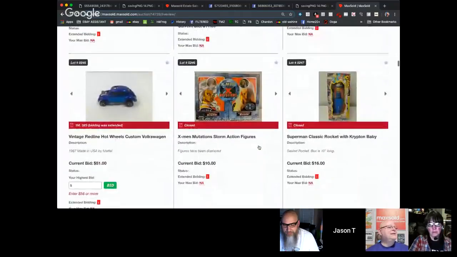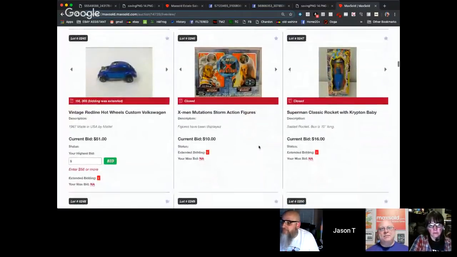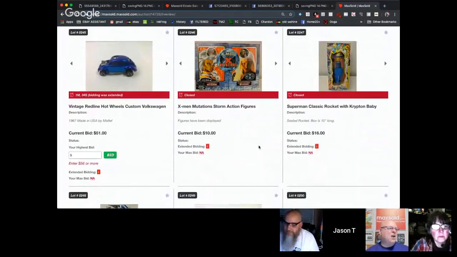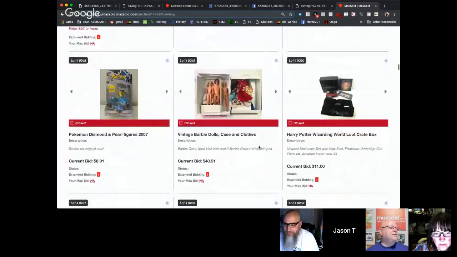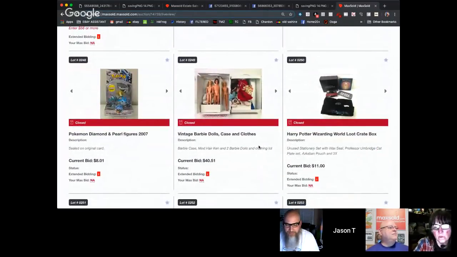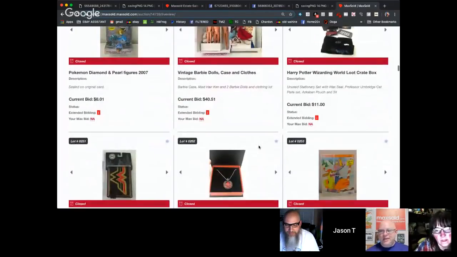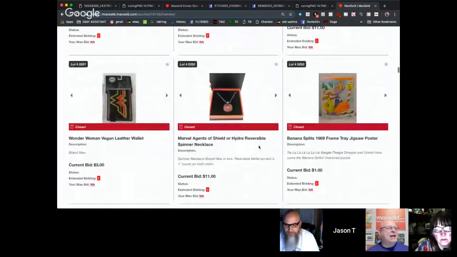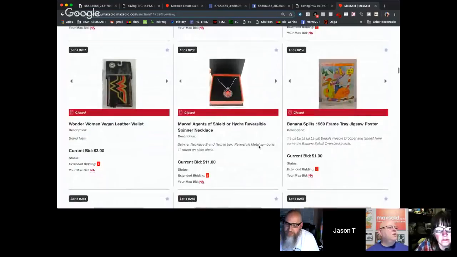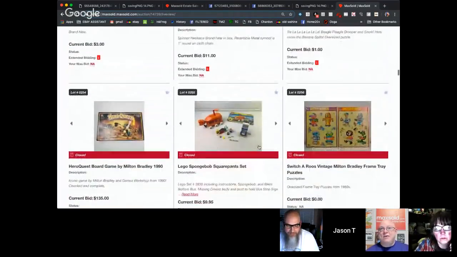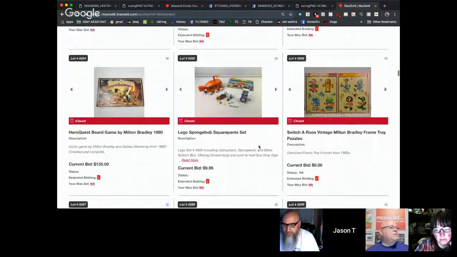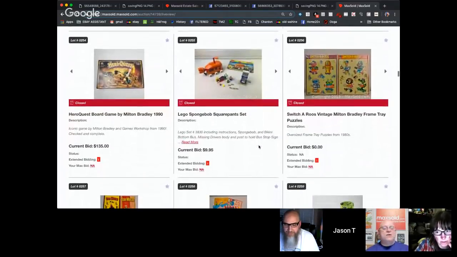So, but yeah, this is the Champions role playing. I bought them for $4. They got $1. It's like, oh crap, that didn't really work that well for me. The Star Trek Lego and the Halo set, $10 current bid. Well, I paid $5 each for them, so I'm not making any money on that. So every once in a while, you can see something. The Hot Wheels is still going at $51. That's great. The other Barbie lot at $40, I didn't think that would even get 20. So some of the things go for higher than you expect.